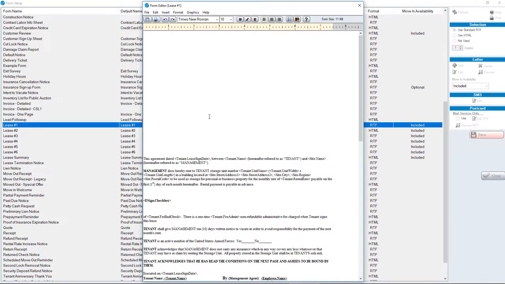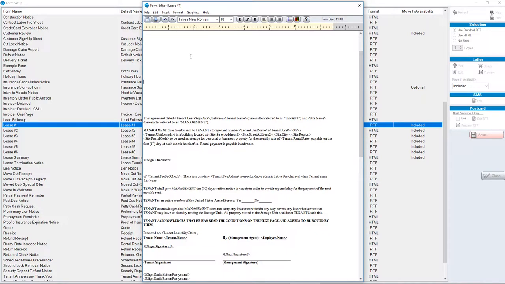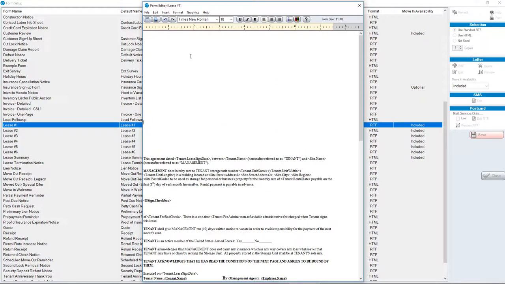That's great, and I recommend that you print it out, but initially, if this is your first time using SiteLink, if we're looking at our lease, for example, when you scroll through the previous lease, this is why I'm telling you to put it towards the bottom, it's very clear what these keywords represent, and 90% of these keywords are what you're going to use anyway in your lease. So there's the tenant lease date, the tenant name, the width and depth of the unit, and so on.